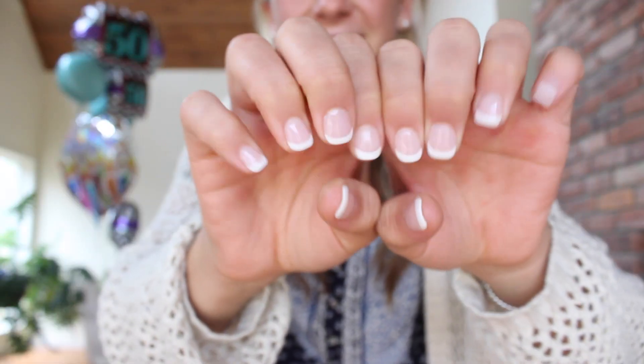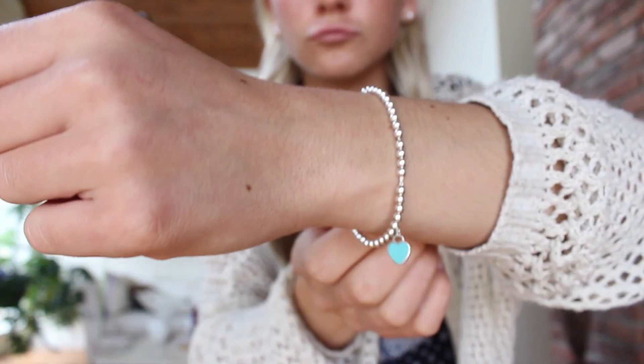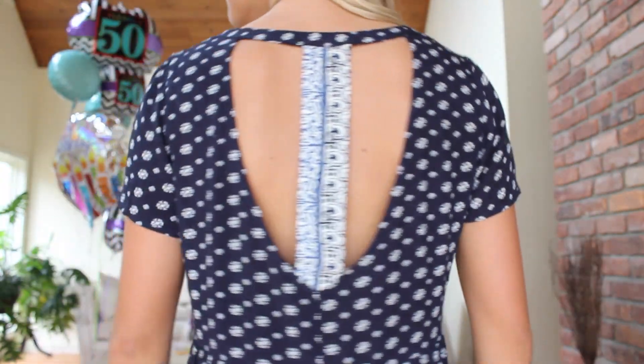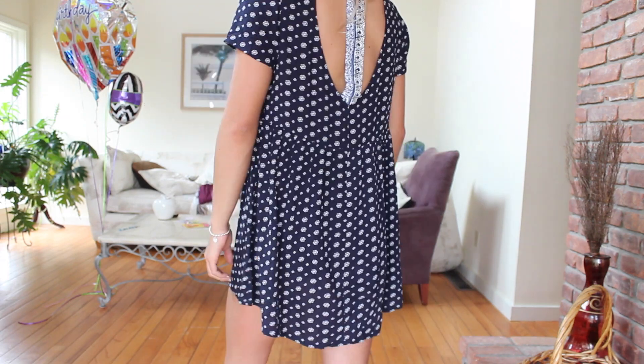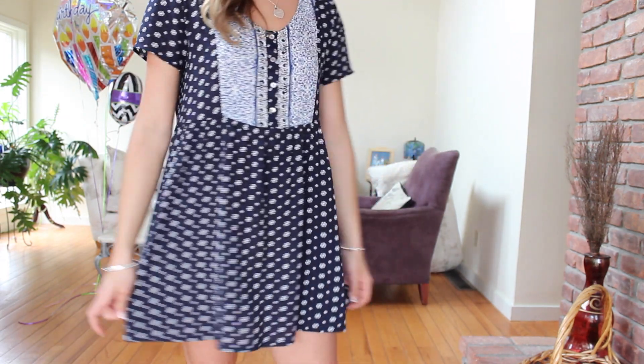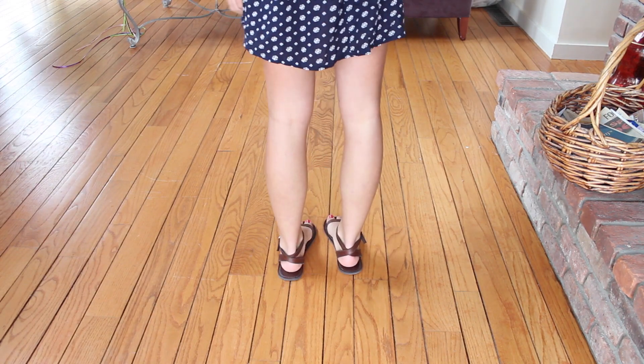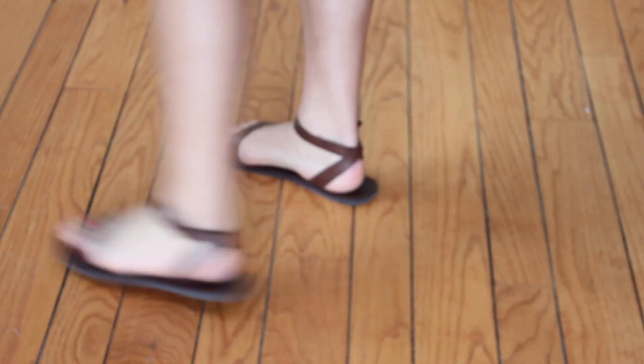Friday is by far my favorite outfit this week — it's a new dress I also showed in my last haul video, so you should go check it out because basically everything I wore this week is from that haul. My hair is in loose waves again using my curling wand. I'm wearing my Tiffany bracelet and a Kate Spade bracelet — I love it. I have a holy sweater cardigan from Brandy Melville. The dress is from Forever 21 and I'm absolutely obsessed with it — it's so pretty and unique, it's a baby doll fit so it's really flattering, and the back is open. My leather sandals are from Abercrombie and I think they look so good with that dress.